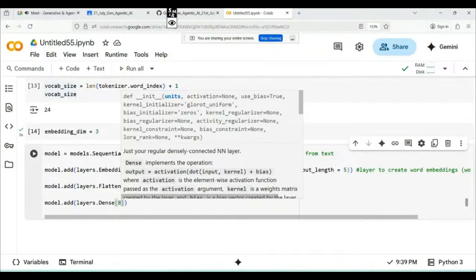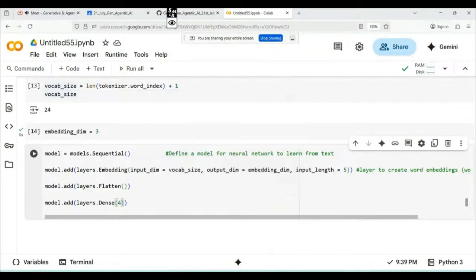Generally, if it is a very small model, 4 we can use. But there is no such rule. Most of the time I have seen people using 8, 16, 32, 64, 128, 256, and so on, in multiples of 16 basically.